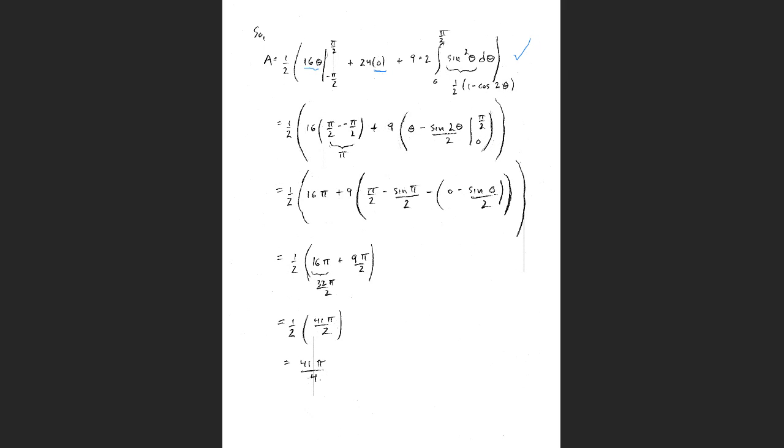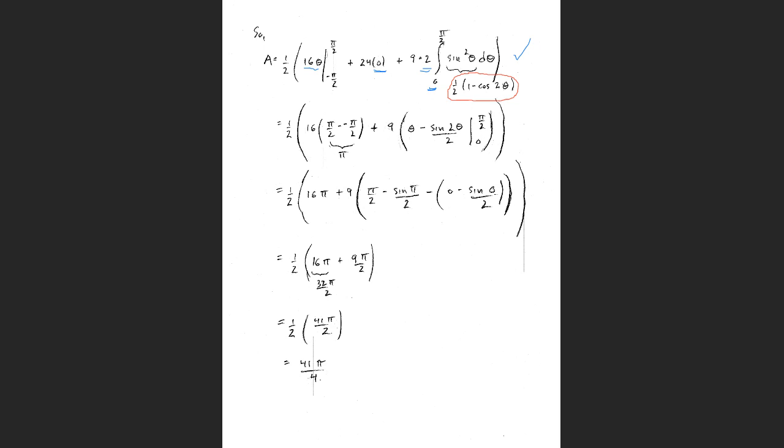And then the last integral, the integral from negative pi over 2 to pi over 2 of sine squared theta, I'm going to write that as 2 times the integral from 0 to pi over 2 of sine squared theta. I'm taking advantage of the fact that sine squared theta is symmetric about the y-axis. But now sine squared theta, I can't integrate that directly, but I do know that there's an identity for it. Sine squared theta is 1/2 times 1 minus the cosine of 2 theta.